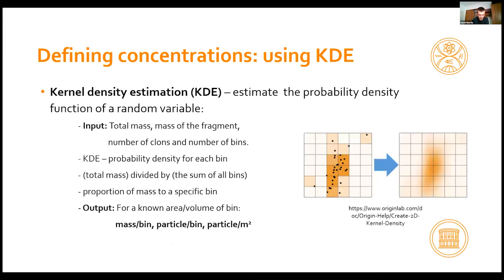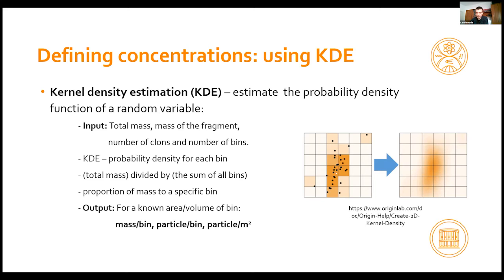And now let's look at the conversion of the probability density function to the particle concentration. We will be inspired by an illustrative image of the impact area, which is divided into a network of 6 × 6 bins. In the first step, at the input of the modeling, we define the total mass of fragments of specific mass, the number of generated clones, and the number of bins of our network, which divide our impact area.